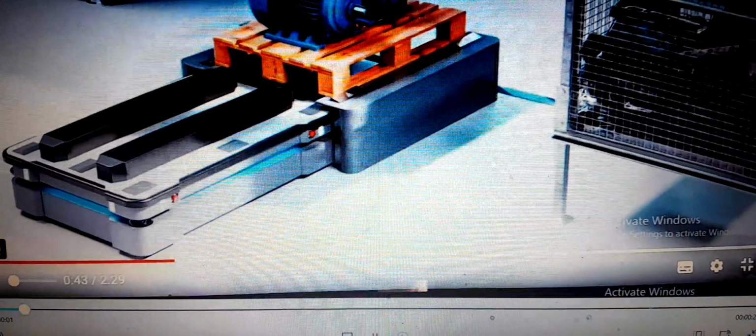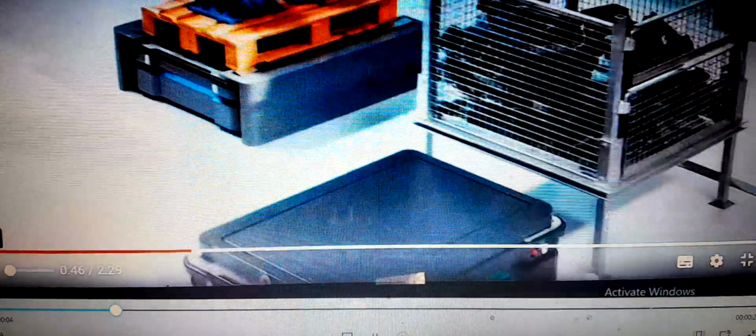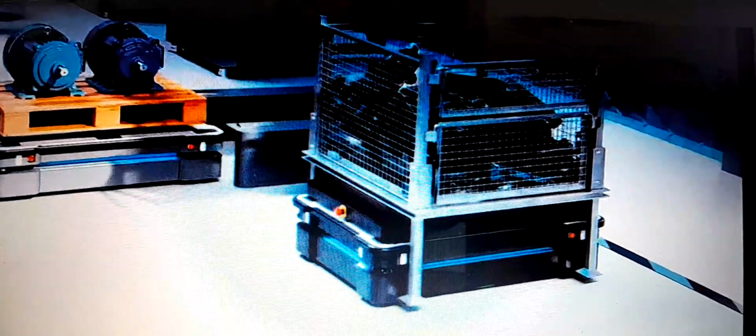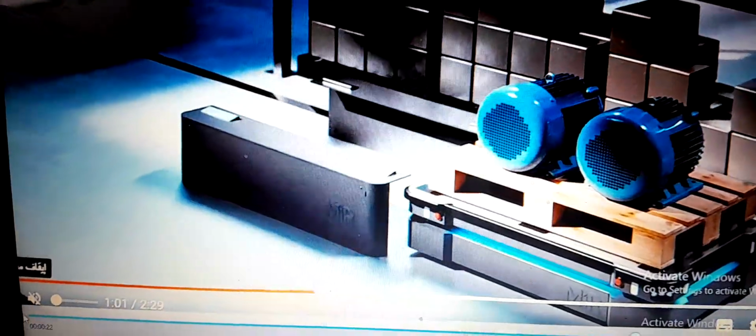Another application, we call it MIR. Final position, and we'll start again a new cycle.